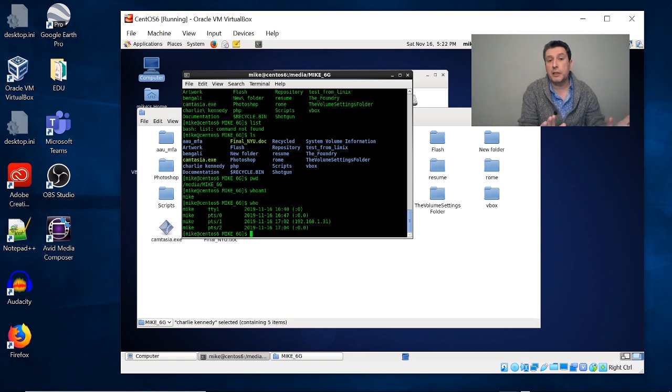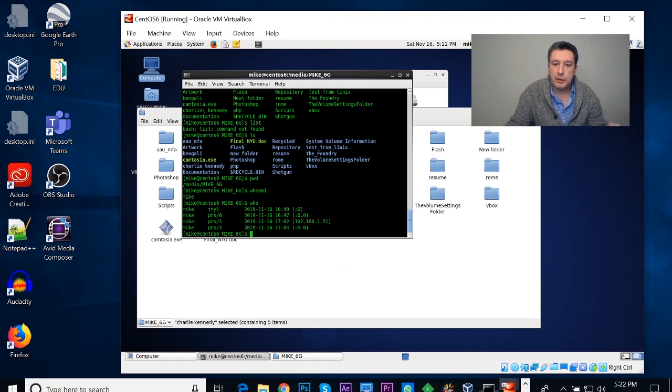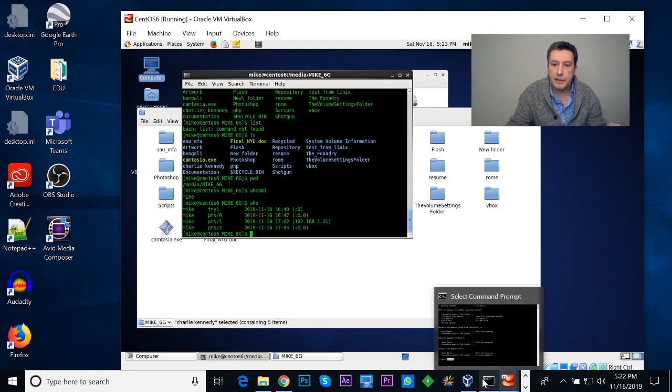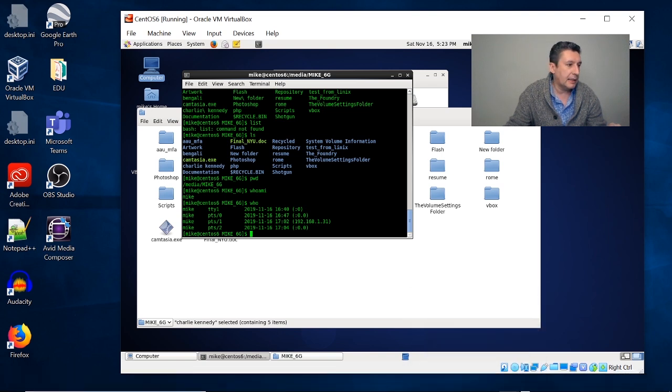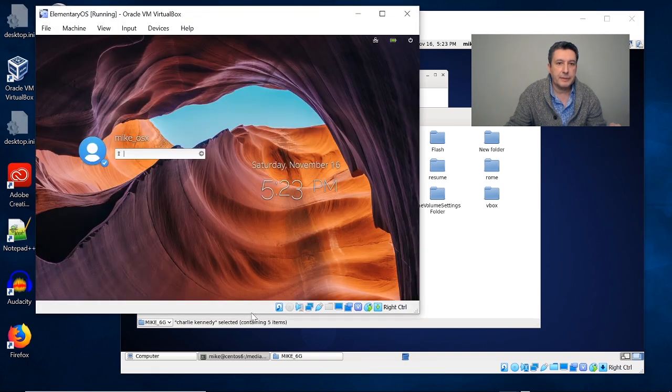Because Unix is a multi-user system. You can have 20 different people connected to the server. When you type who, it will tell you who else is logged in. And it also tells you from what IP addresses they are connected. You see this connection, 31? The reason I have this connection is because I'm connected from a different system. Let me show you the second one. Let me see what that is. Yeah, this one. Right? So I have a second operating system running side by side with that.